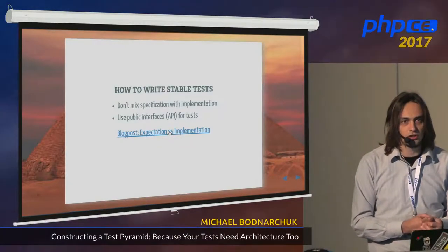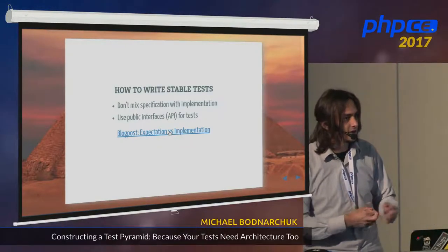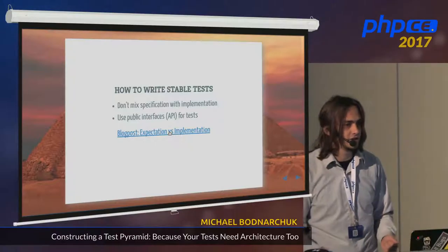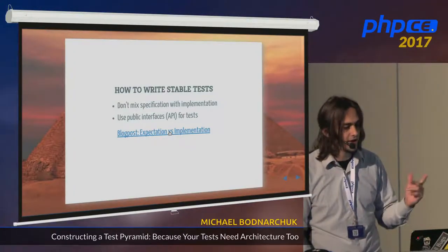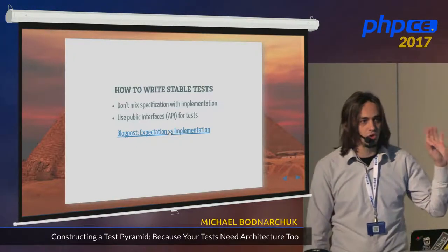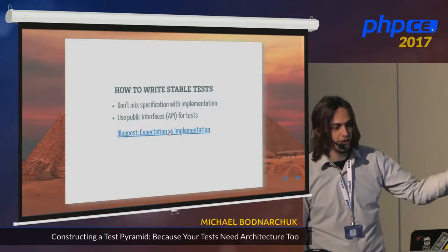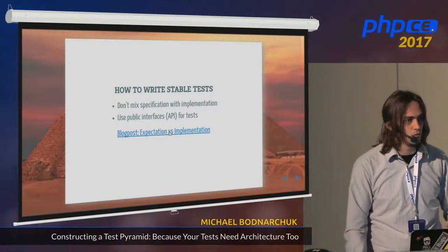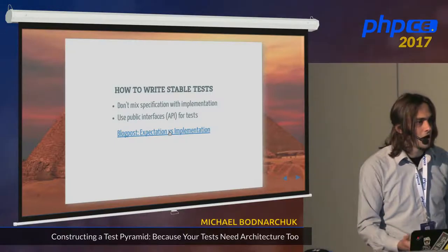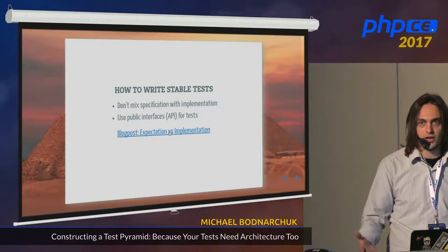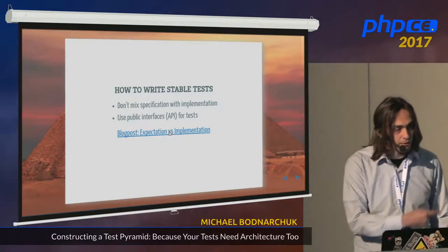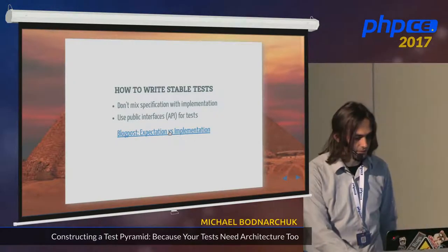But interfaces is not only about that. You know, there are languages where there are no interfaces. As I said, I have experience in Ruby and in JavaScript, and they are pretty okay with it. So interface is a more general term. When something is documented publicly and you can use this public API, it's already an interface. Those parts you can move to a public domain and make reusable, they are your public interface. So whenever you write your test, use methods from your public API, from your domain. And yeah, I have a blog post about it, you will find it later to read.